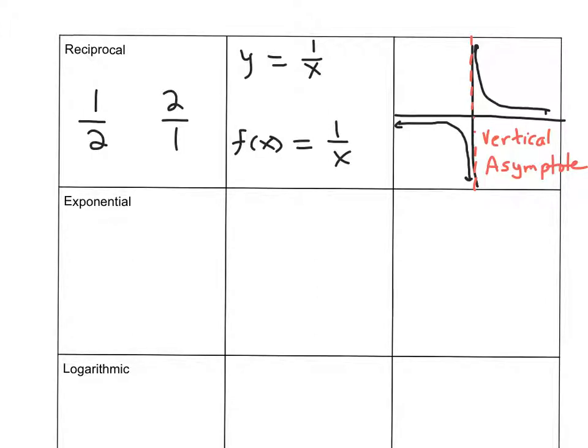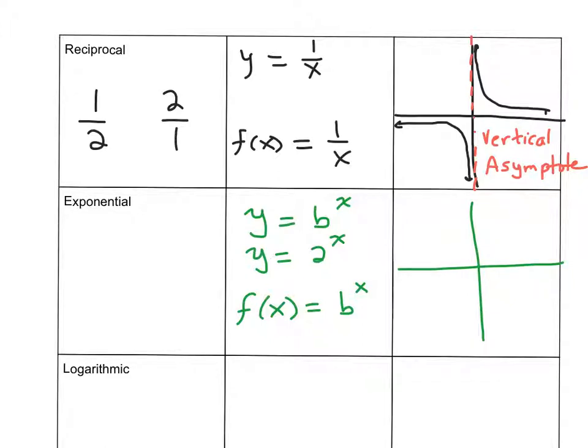Our next function relationship will look like is the exponential. Exponential is when you have a variable in the exponent. So we have y equals b to the x. So b is just some number, so it could be 2 to the x. Or in function notation, it could be b to the x. Now, an exponential function, essentially you are doubling or halving or multiplying the value by the same number every time.